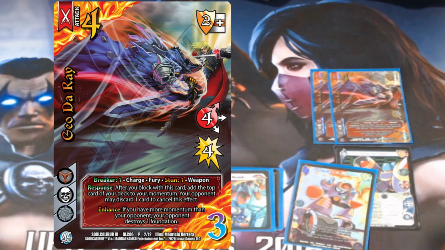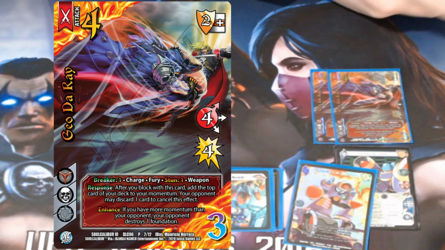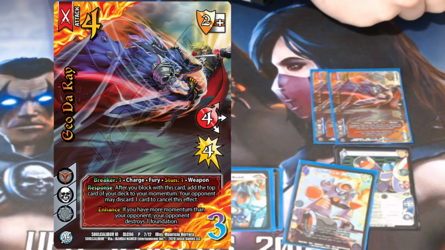The next attack that we're playing is 2 Geodo Ray. This is the new Cervantes attack from his new DLC. And basically, this does two jobs. Either destroys the foundation, which is what Napalm Man wants to do, or we get to steal a momentum off the top of our deck, or make them discard a card, which triggers Napalm Man 2 Dot in order to work more effectively.